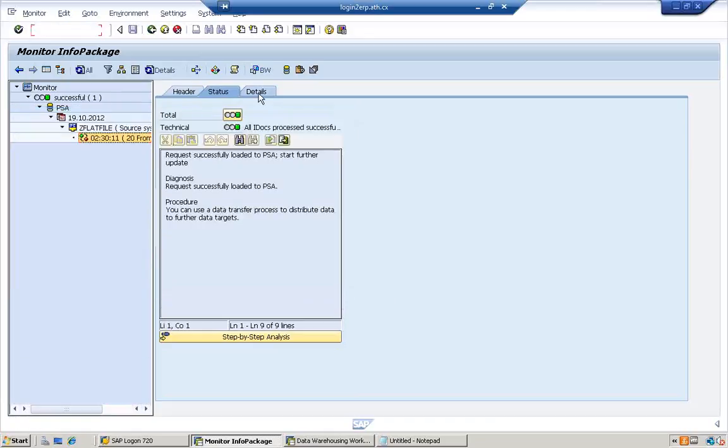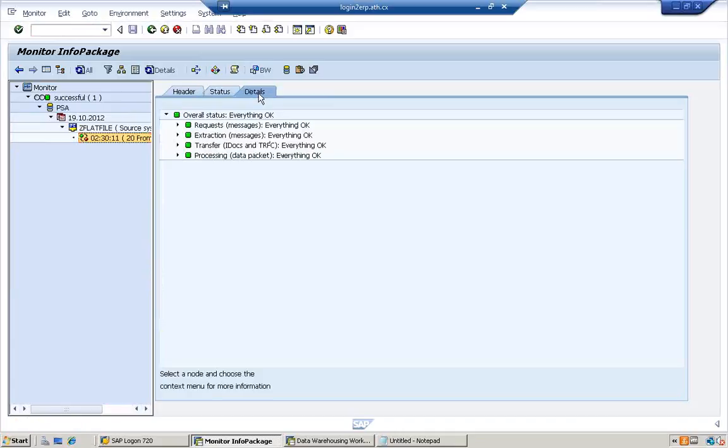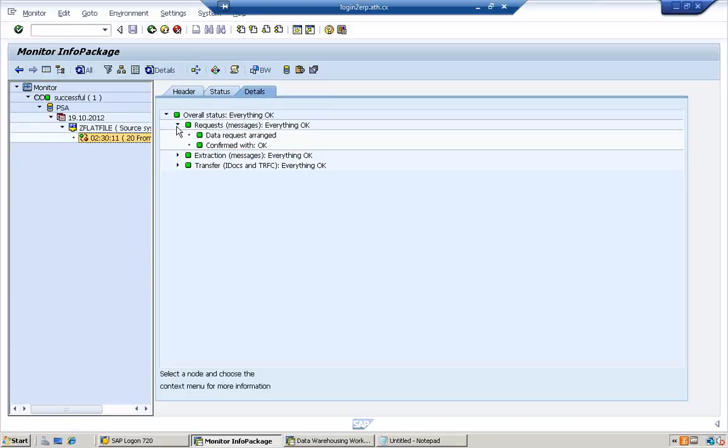And if you go to the extreme right, you will also find the details of what has happened. So when you drop these details, usually you would find a handshake between the source and the BW system. So whenever we trigger off an info package, it means that it's asking the source system, is your data available, can I pick that data?